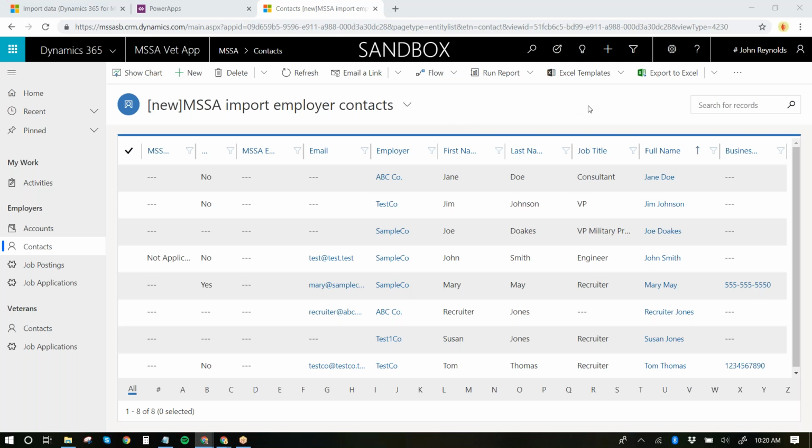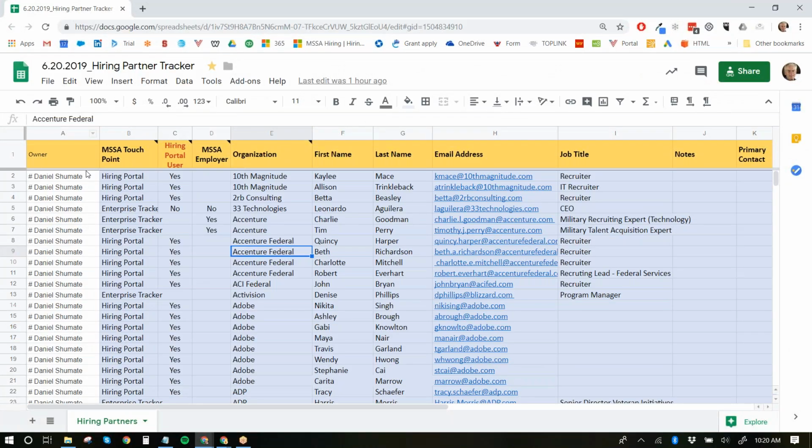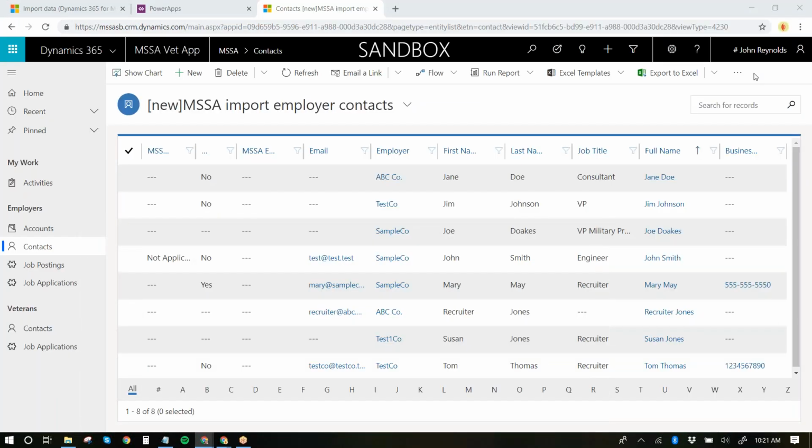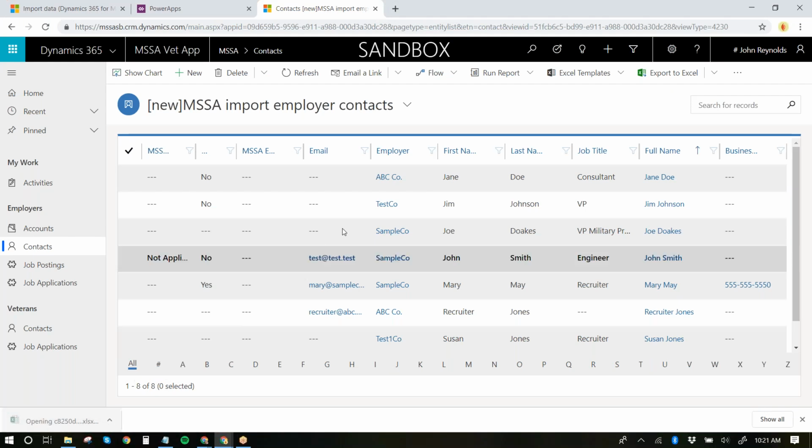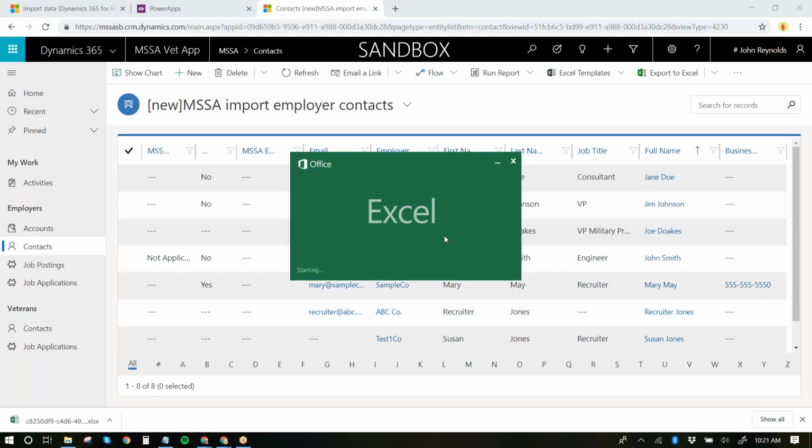So speaking of the mapping, the first thing I did is I created a new view, a view that corresponds exactly to the fields that are already in here, right across the board. Then I simply said, export this to Excel. So I'm going to do that right now. It's pretty slick. It's really cool. You export it to Excel, so you know that the data you're getting is already compatible with this database.